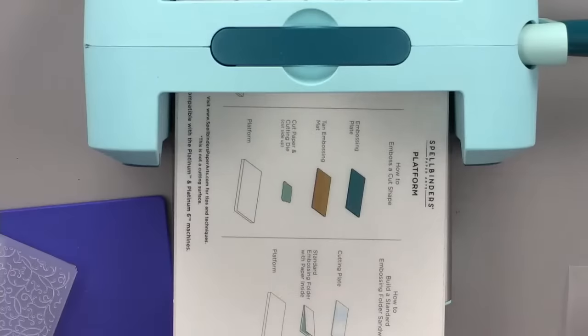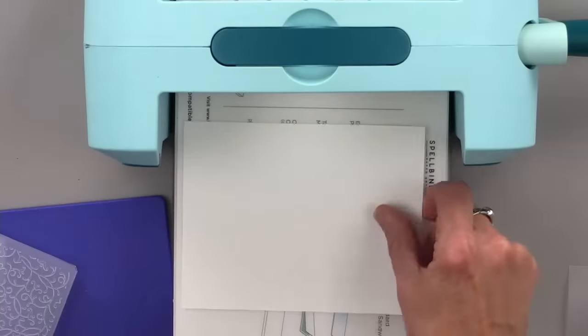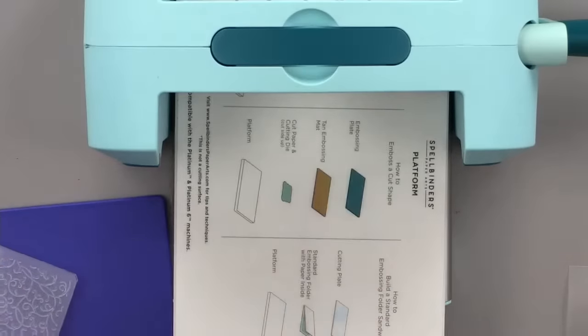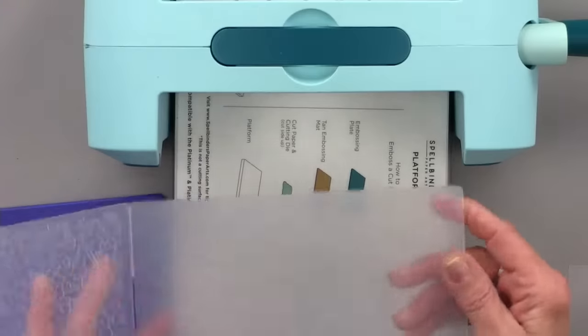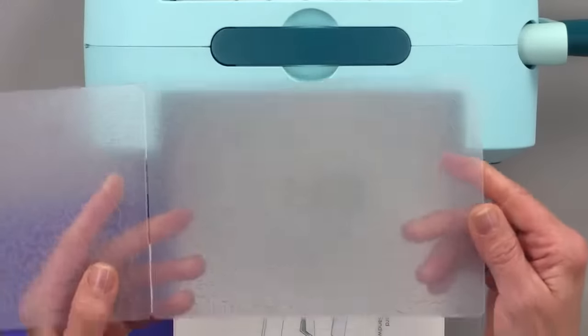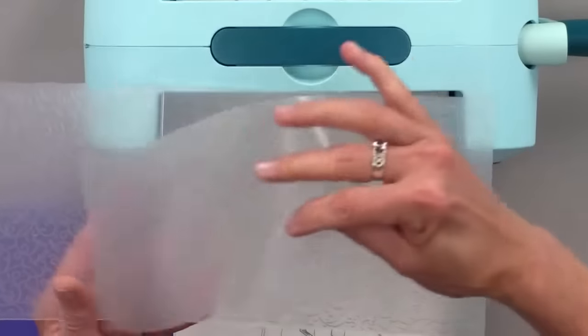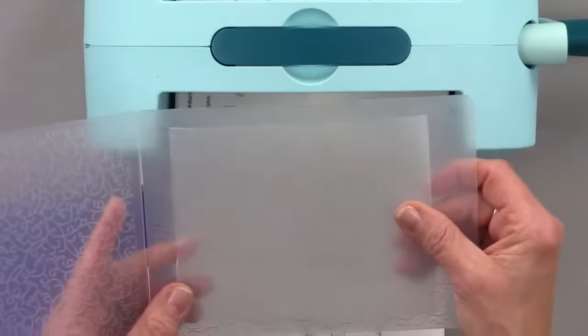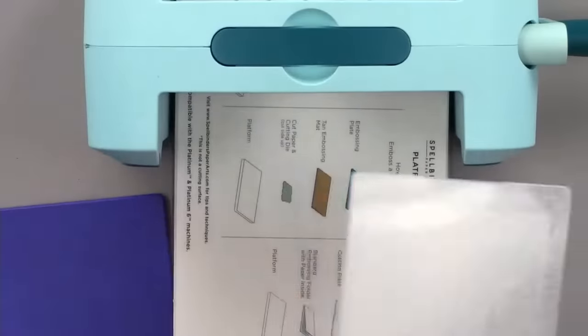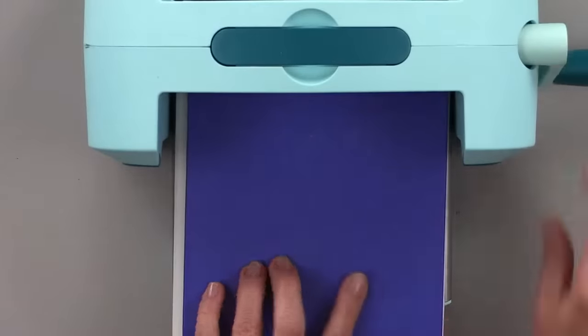So you want to take those two pieces of cardstock, actually, we're going to do this later. We're going to take our embossing folder. I'm going to use the Petite Flourish embossing folder for my first one. And I'm going to put this piece of wax paper right into the embossing folder. And then I'm going to close it. And I'm going to put that down on my platform and stick my blue plate on top.